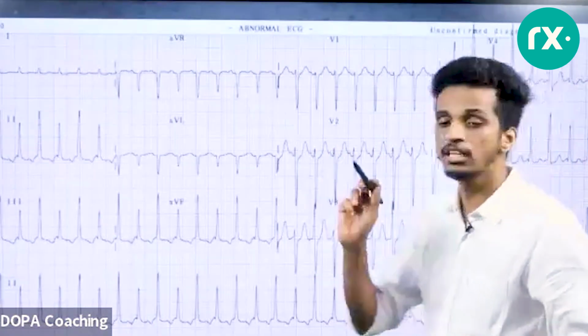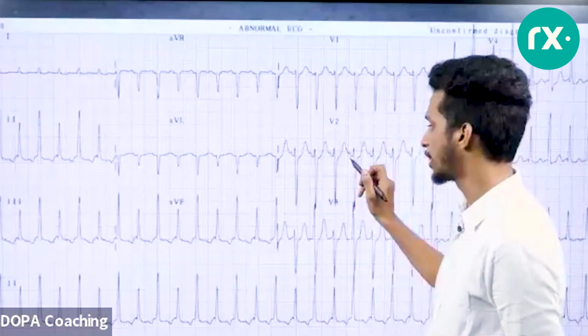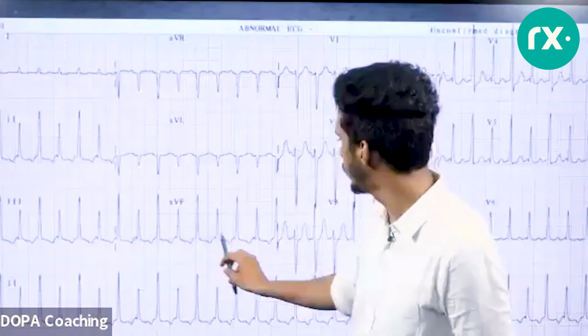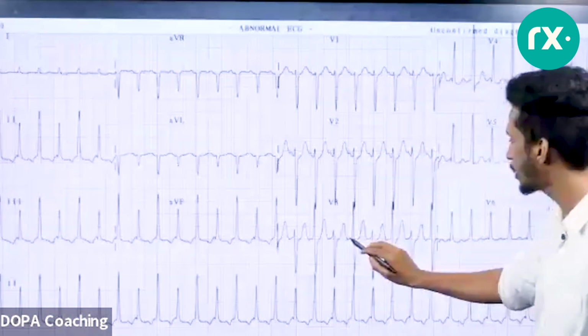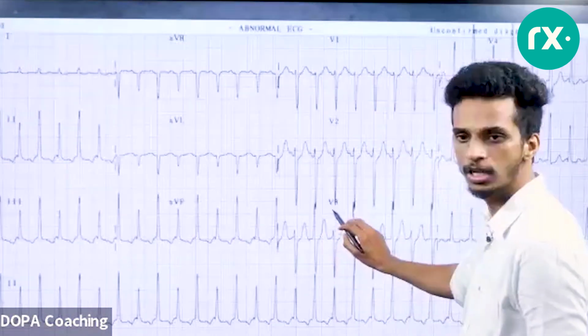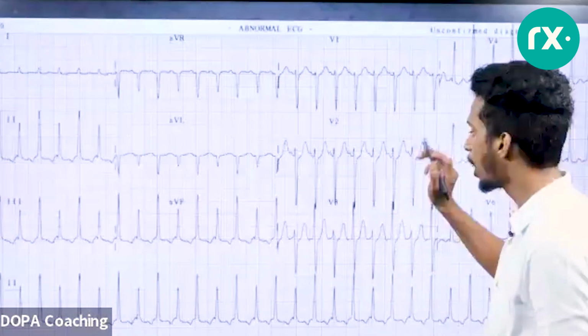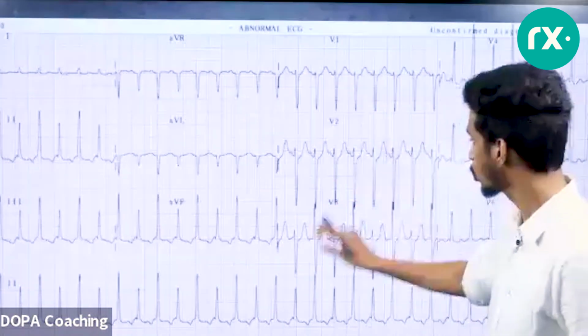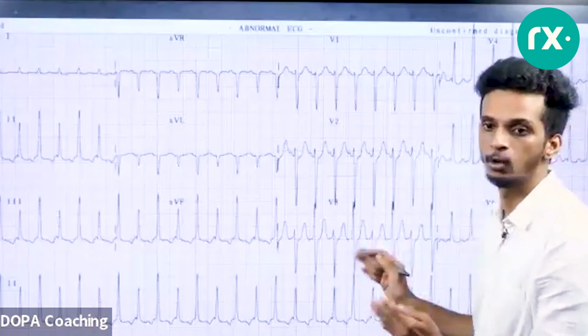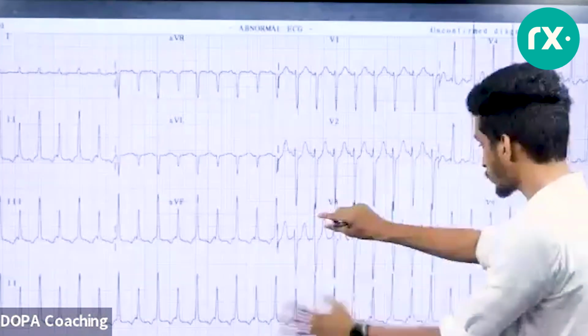Okay, now let's see whether it is a sinus tachycardia. I will say this is not sinus tachycardia, because here you can hardly see P waves. Here we have one QRS complex, then what we are seeing is a T wave. Again, a QRS complex, then T waves. So you hardly see P waves here. Every P wave is not followed by a QRS, or you can't see P waves in many leads.